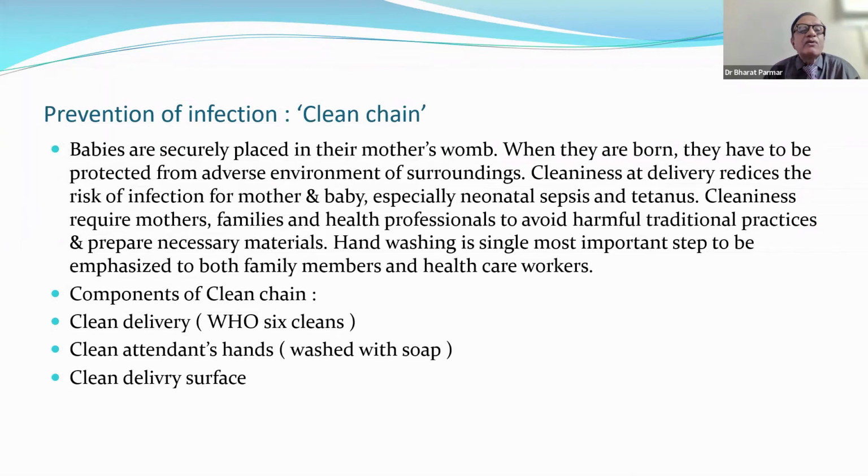Another important component, the neonatal component, is the prevention of infection. There's a clean chain. The babies are securely placed in their mother's womb. When they are born, they have to be protected from adverse environmental surroundings. Cleanliness at delivery reduces the risk of infection to the mother and baby, especially neonatal sepsis and tetanus.